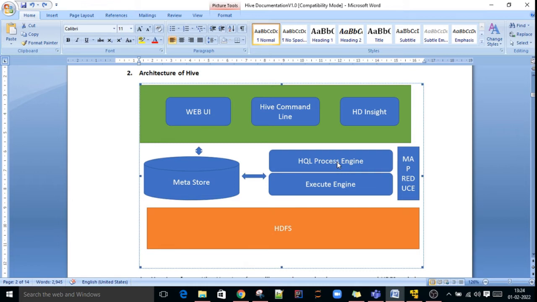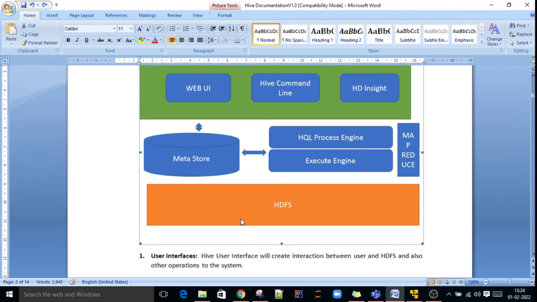Then the output will be stored in the HDFS path. The storage capacity of Hive means how much storage you have in the HDFS file system. The same will be applicable to Hive also, because Hive uses HDFS as file storage.